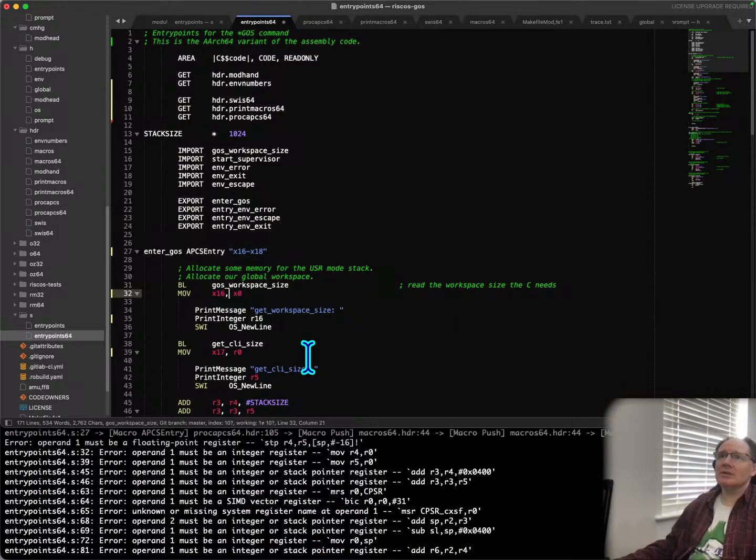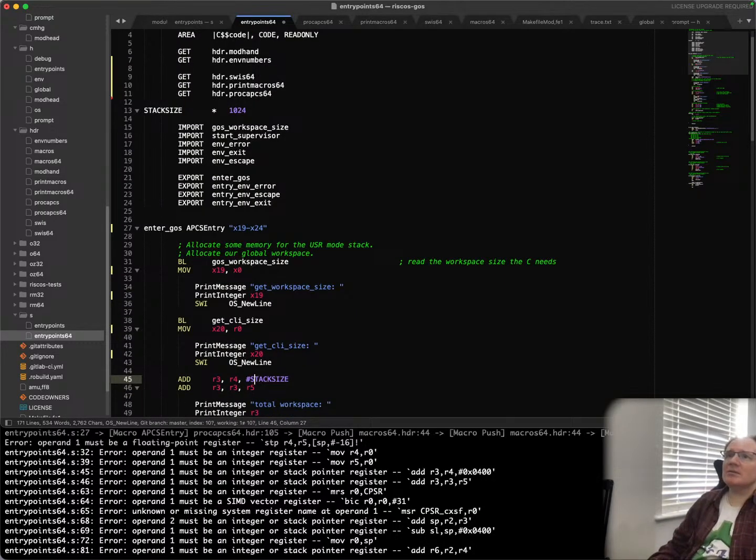So let's go and do that. So 19 to something or other. 19 to 24, something like that. So this one becomes 19. This one becomes 20. X19, X20.